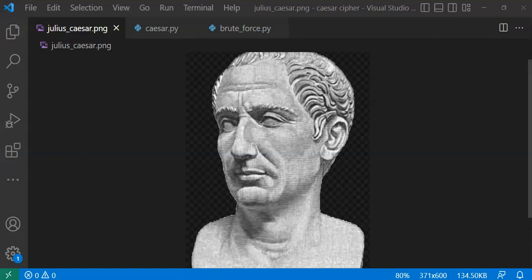In the Caesar shift, what Julius Caesar does is that he takes a letter in the alphabet and he shifts it 3 places to write his messages. For example, if his message contains an A, it will be shifted 3 places to a D. If it contains a B, it will be shifted 3 places to an E, and so on and so forth.